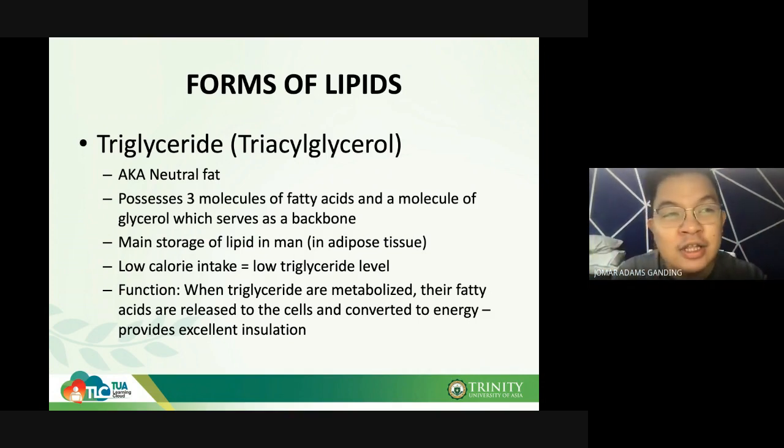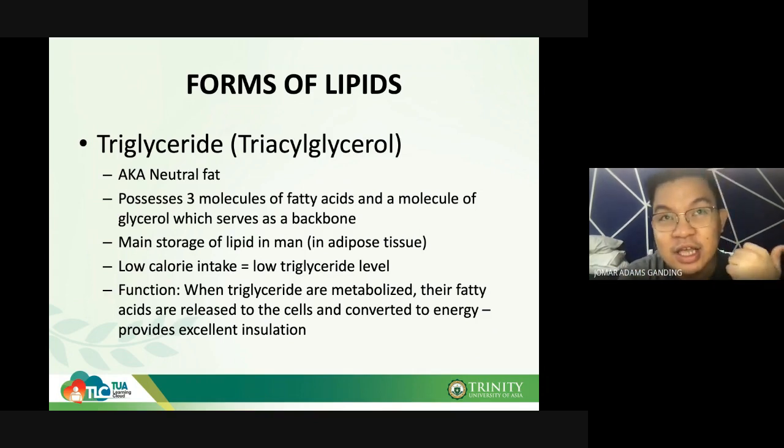But I also realized that a lot of people already consider fat a bad thing. When we say fat, it's already something they would avoid. When we say sugar, it's something they think they should avoid, which is also very wrong. Why? Because fats, sugar, and even amino acids are still important in your body. You need them to function, to grow, to repair, and develop. And if you deprive yourself of them, it will just lead to more detrimental diseases.